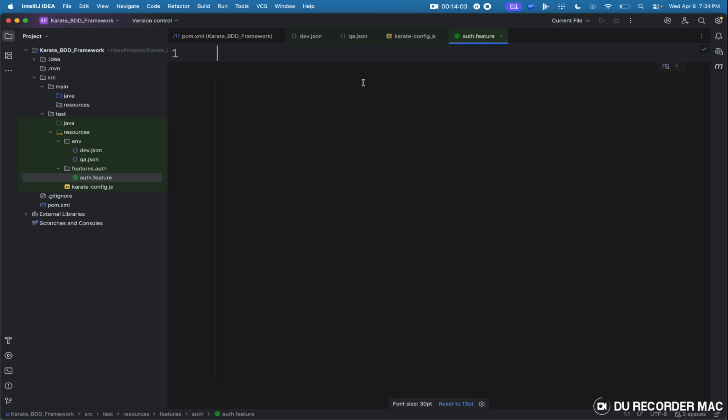Now, here only we are going to write. I hope everyone has used Cucumber BDD. So there are four things in Cucumber: feature file, scenario outline, given, when, then. That's it. Using that, as you speak in English, the same way is the Gherkin language. First we want to write a feature. In the feature, I'm going to write that this is for authentication. So this is the feature.